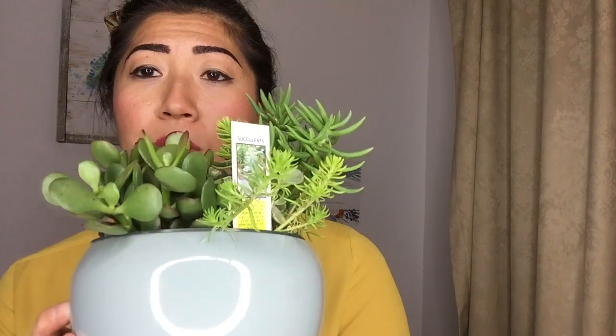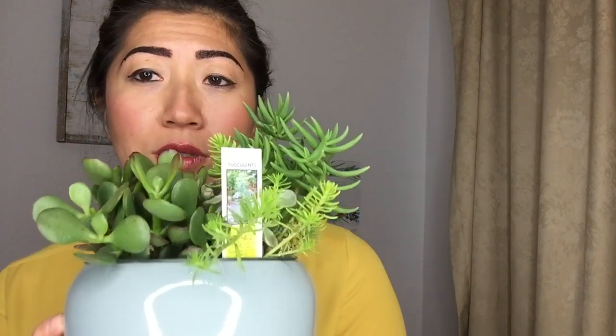I also want to share my new plant I got at Trader Joe's. This is a succulent plant — Amy Trung would be super impressed because she's obsessed with succulents. This one was like $7.99. I thought I need a plant in my home office. We also have a new turtle — I got that at Hobby Lobby, 40% off. So yeah, that is my new hobby and I definitely want to share that with you.